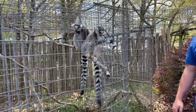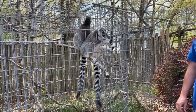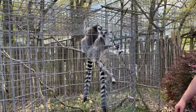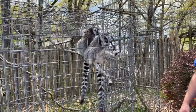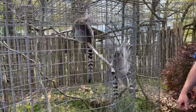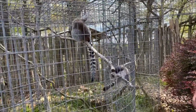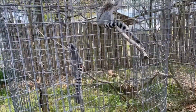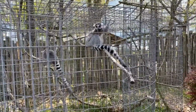Kathy asked, what is their usual demeanor? Are they quiet or usually vocal? Typically very vocal, especially the females. Again, the females are going to be the more dominant of the two genders, and so they do typically communicate quite a bit more. Lenny doesn't talk a whole lot. He's not the most vocal of the two, but Zoe does like to talk quite a bit, so she's one that loves to let you know she's here.